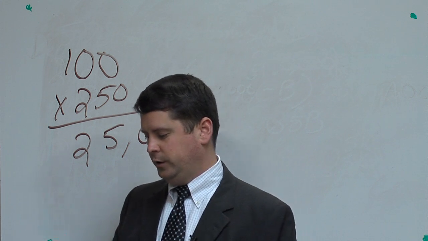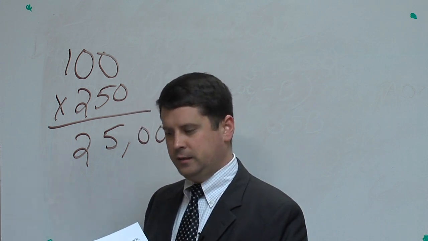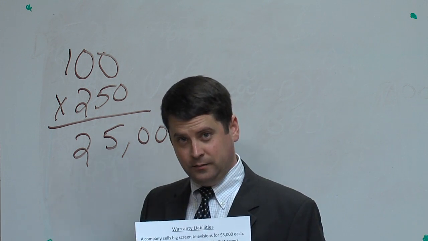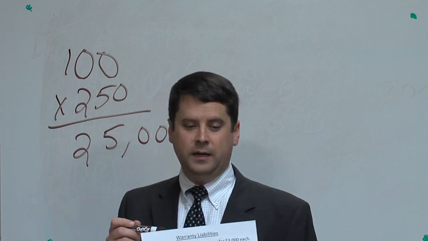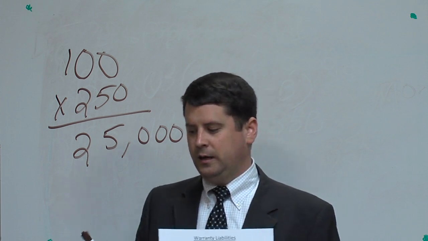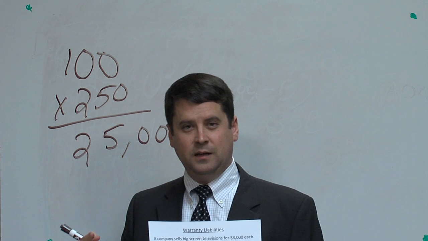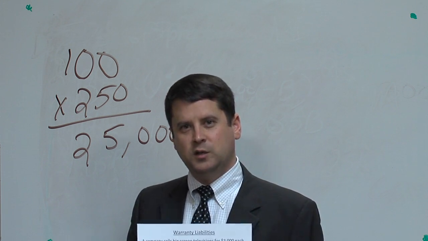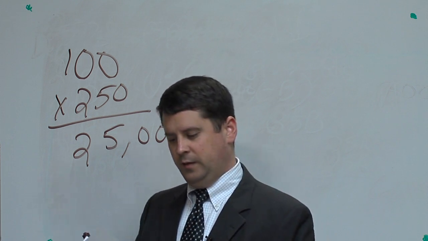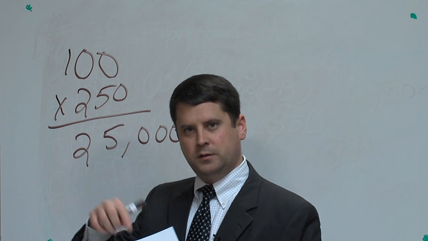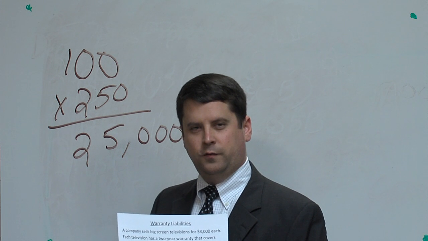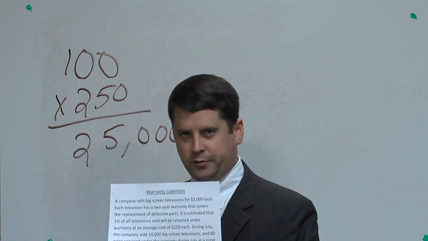The journal entry, when you do this for warranty liabilities, would be a debit to expense and a credit to this warranty liability. So when the TV comes back in, then it would be a debit to warranty liabilities and a credit to, say, inventory, if you have to replace the TV or something like that, or to parts. So it would be a credit to the parts and a debit to this warranty liability. So if this figure was right, $250, it would be a $250 debit to warranty liability and then a $250 credit to parts, to inventory.